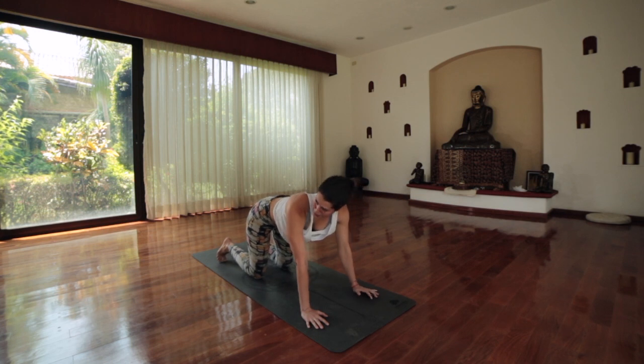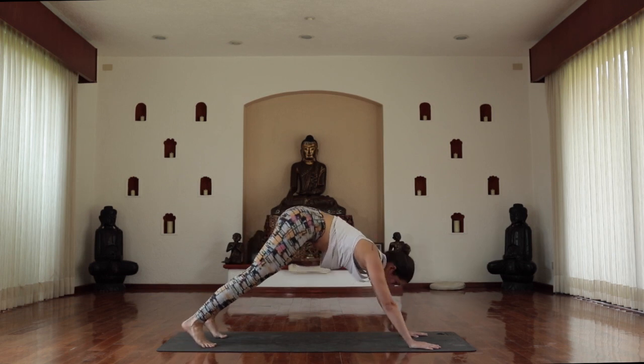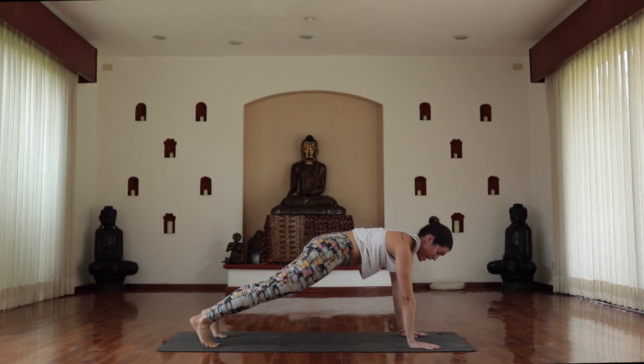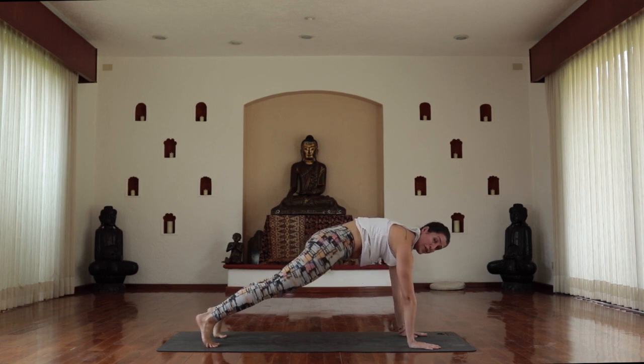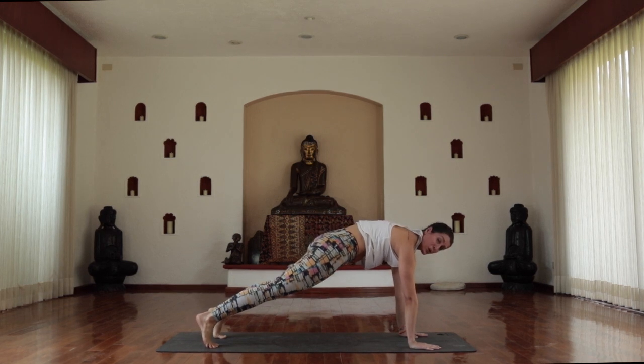Now a strong plank position, the way that you would like to do it correctly, is again from downward facing dog, trying not to move the feet, making sure that the shoulders stack over the wrists. We push the ground away. So notice that I am separating my shoulder blades.